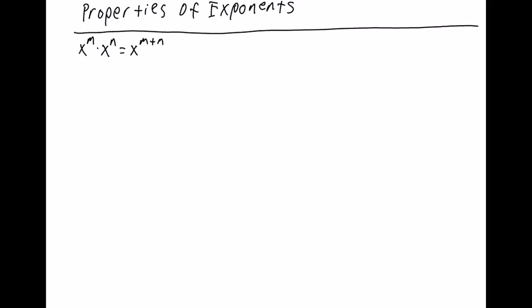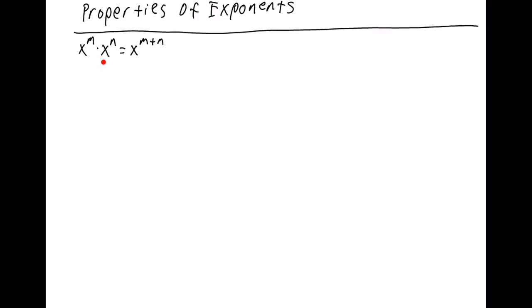Alright, so we're going to review the properties of exponents. So, first, when you're multiplying two variables with the same base, that means the number being raised to exponents is the same. So they're both x's. If it was both y's or something like that, that's fine too. But if one is one variable and the other is a different variable, then you can't do it. So if this was an x and this was a y, can't combine them.